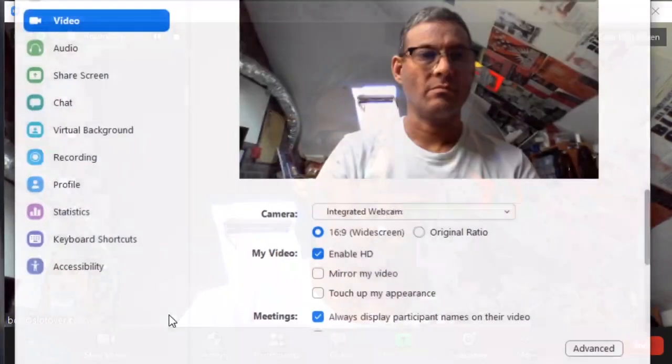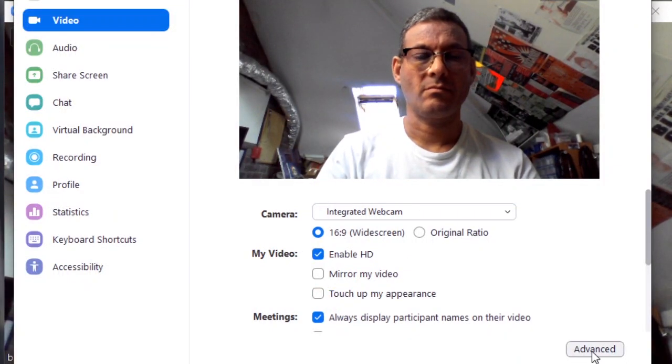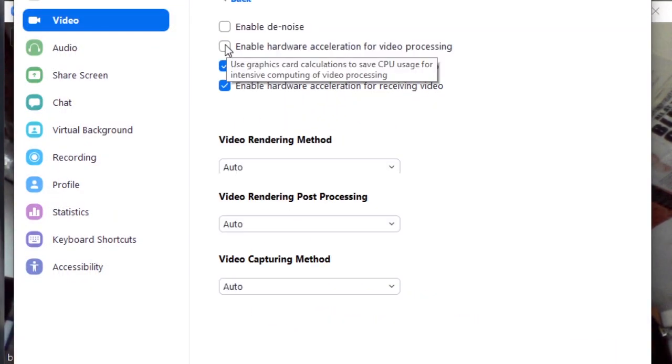If you go to the Zoom video settings and click Advanced, then uncheck Enable Hardware Acceleration for Video Processing, you can make the border of the key softer. Slide the coloured gels over your laptop camera and find which works best with the background. You can also reselect the key colour for an additional control variable.